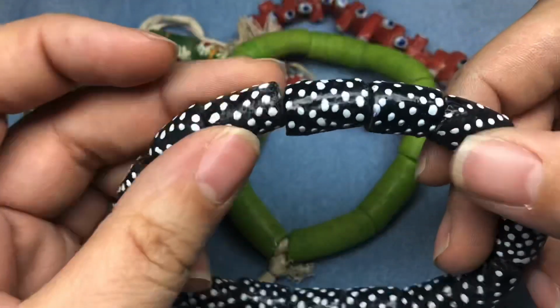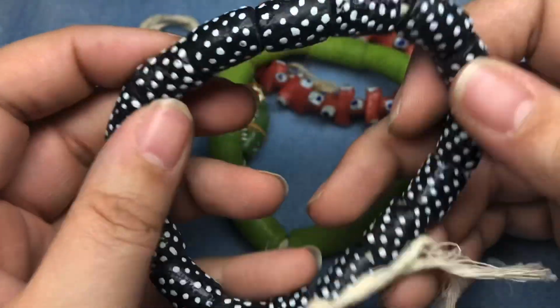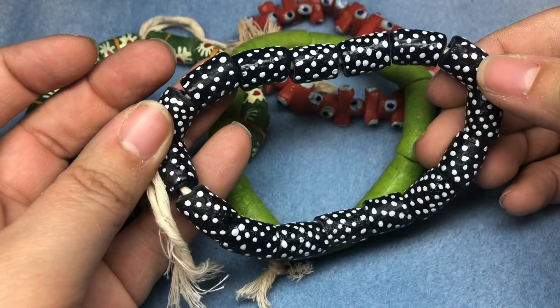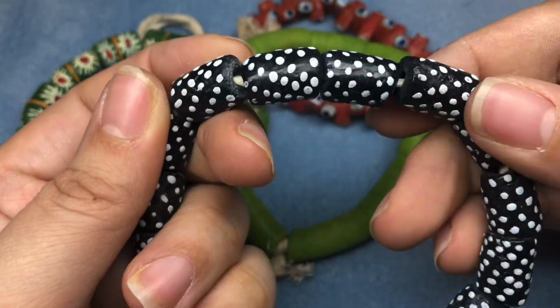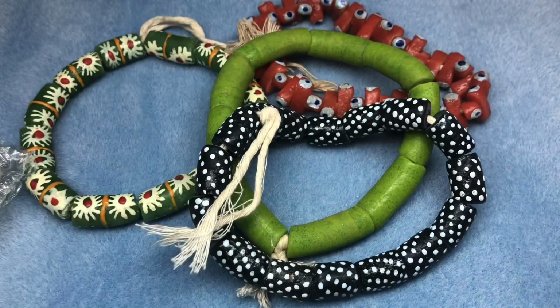And then I really wanted some larger polka dot beads, so I'm so glad I got these. These are so cute. I actually might have to go get more of these because I would want a big strand of these. I love polka dots. I think dots are going to be huge this year, 2022. So yeah, I'm loving dots.